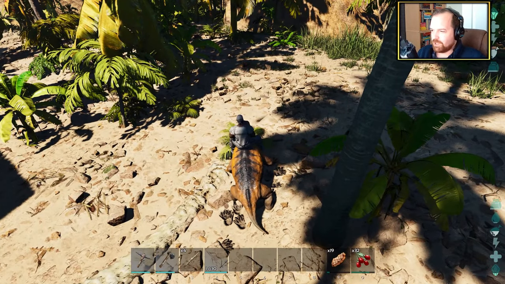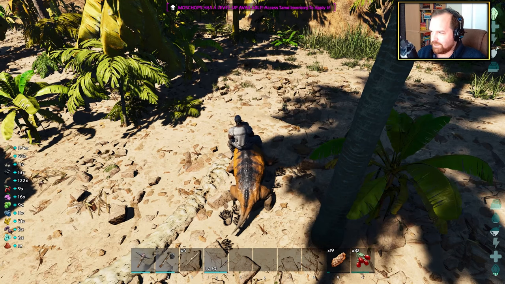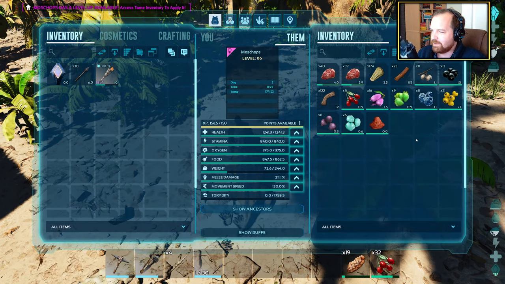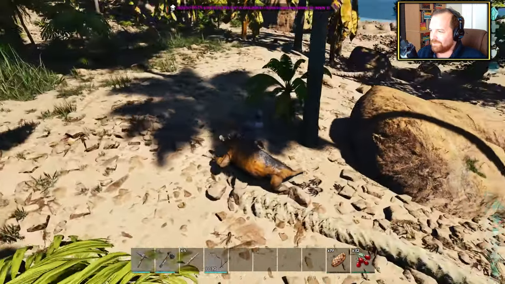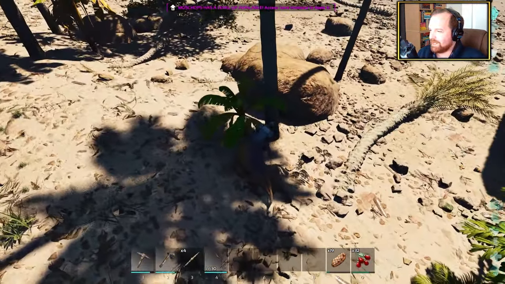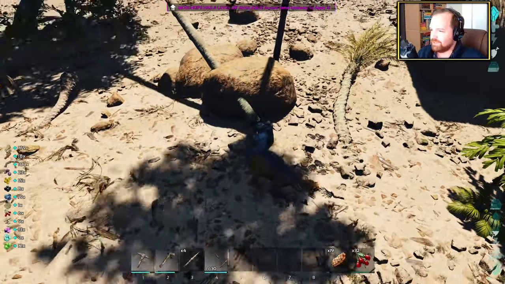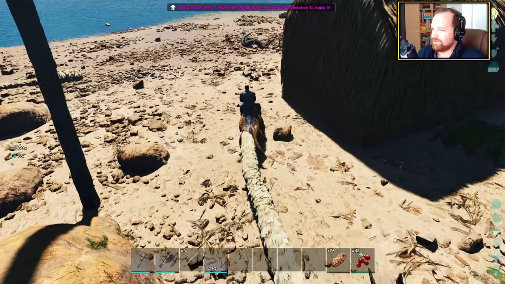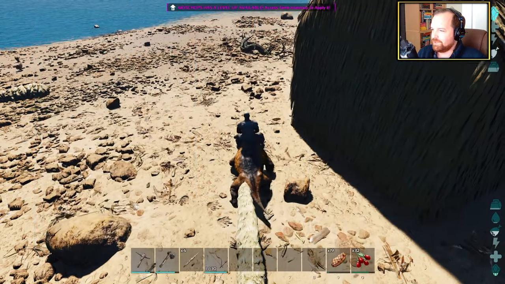So let's give this Moss Chops a bit of a test run. We're doing some delicate harvesting here. Holy crap, did you just give me a lot of stuff there. Wow. Wow, that is a lot of stuff. Okay, how about some more? Yeah. Oh man, okay. Right, that's a lot of stuff that you got now.